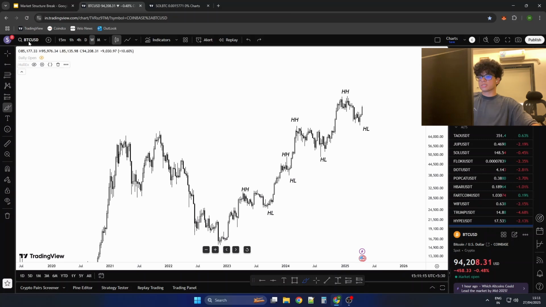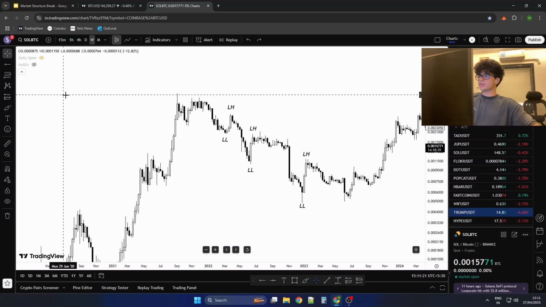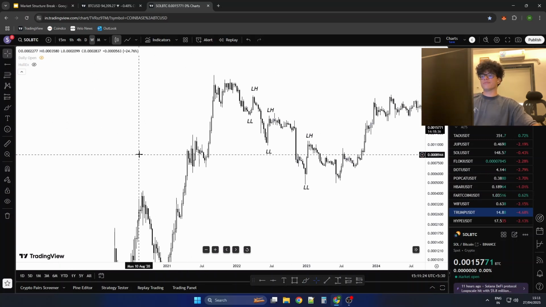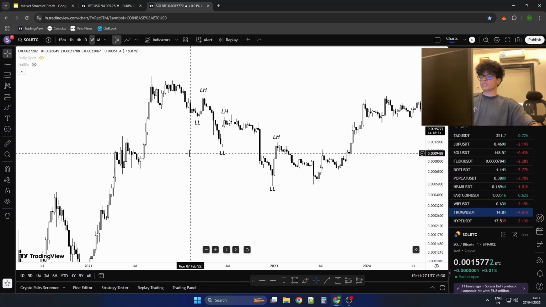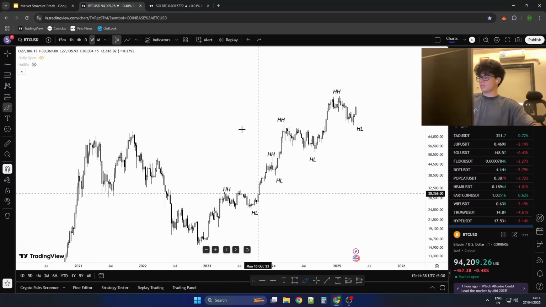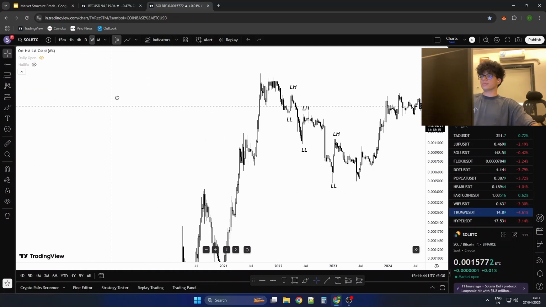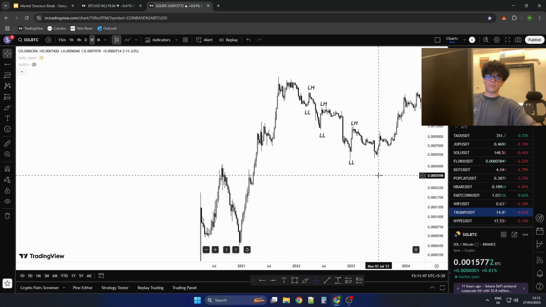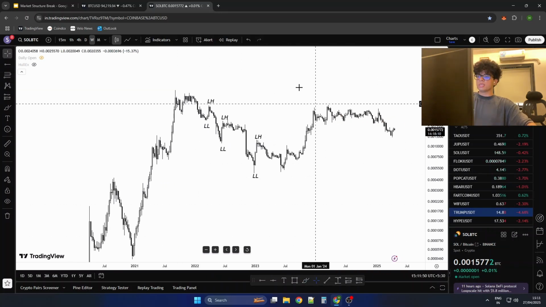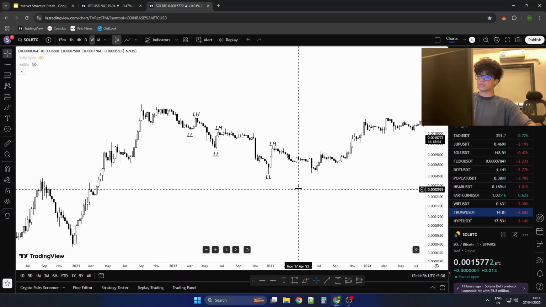Let's get into it. Once you map these higher highs and higher lows out, once you look at what these actually are, it gets easier to understand where support is and where resistance lies. So this helps to tell where support and resistance areas lie, and wherever these lower lows, lower highs, or higher lows lie, if they lie in confluence with some support and resistance area, that's very good. That means there is support and resistance in that area, right? So these points of higher lows, higher highs should be pretty obvious. This market structure is pretty obvious.